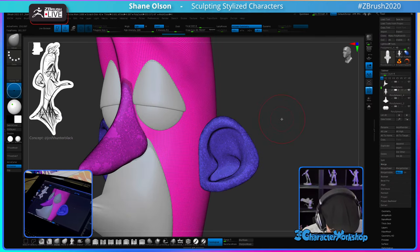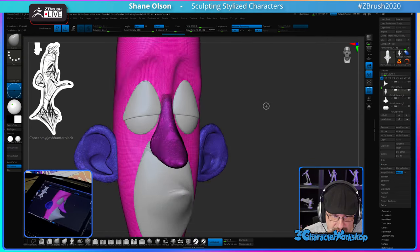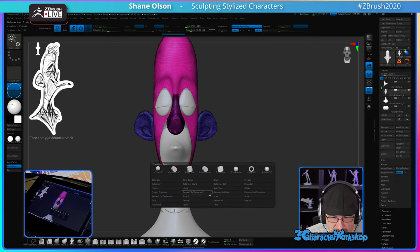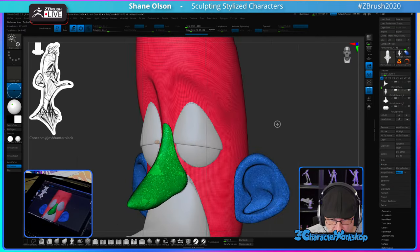Okay, so they're all in the same subtool, and they just have to be kind of similar in geometry as far as density goes. Then I put my gizmo in the center of the world, if you're going to do it symmetrically. Then you just go into this gear and click on remesh by union, and that will stitch everything together. And then you can check it out.